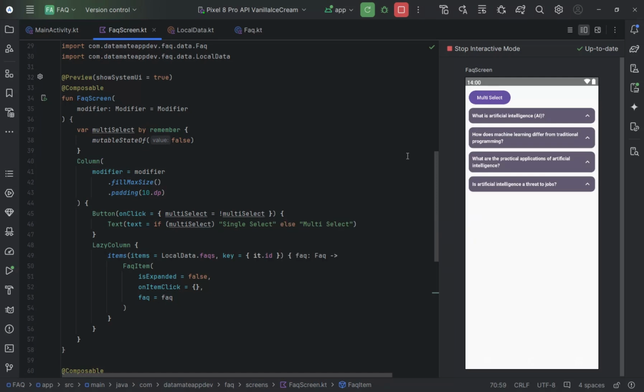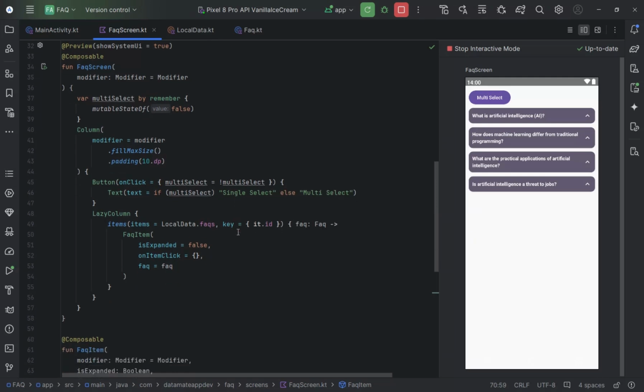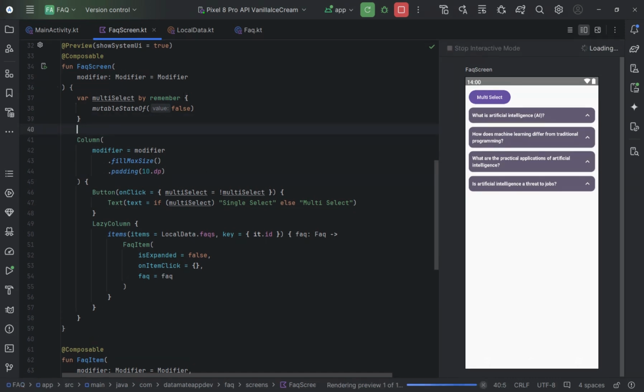Now for the functionality, we're going to start with the single select functionality. So we're going to have a state here, which is just going to hold our item ID. We just need to hold our item ID here.